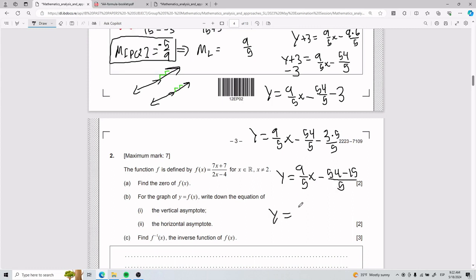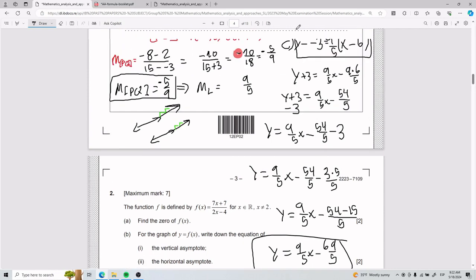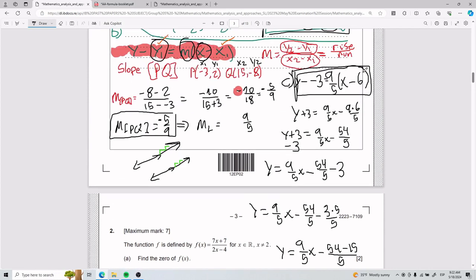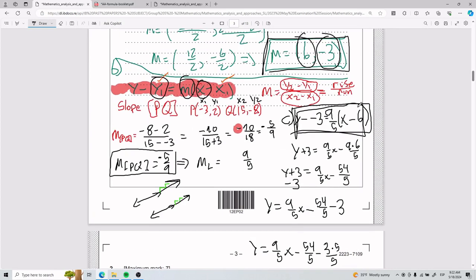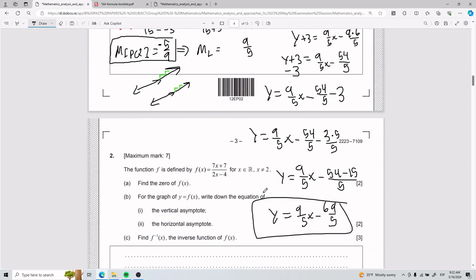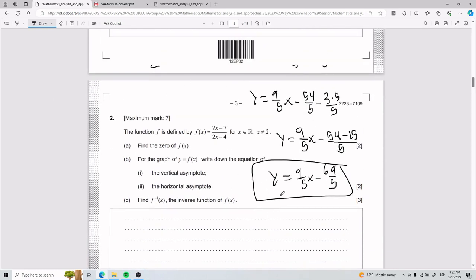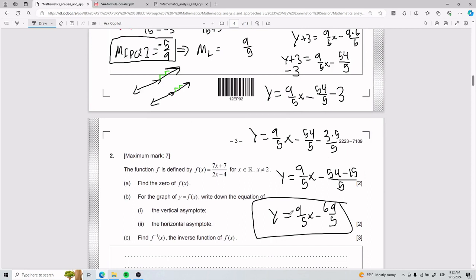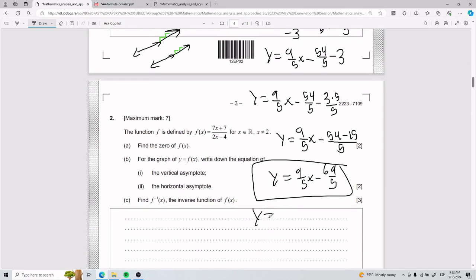Okay, so y equals 9 over 5x minus 69 over 5. Okay? And as long as you show all your process, they definitely give you the point up here. I'm the kind of guy that gets stressed out and would rather just go all the way, so might as well show you how to reach the form y equals mx plus b for any future exercise, okay?